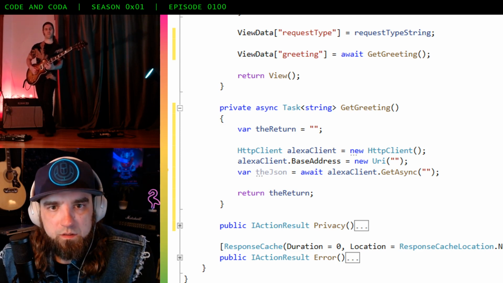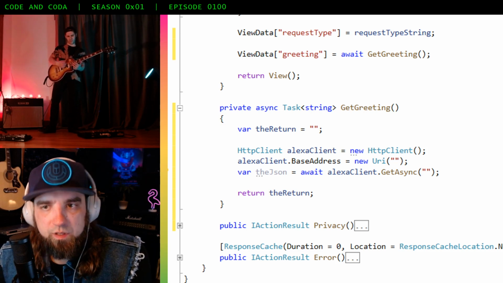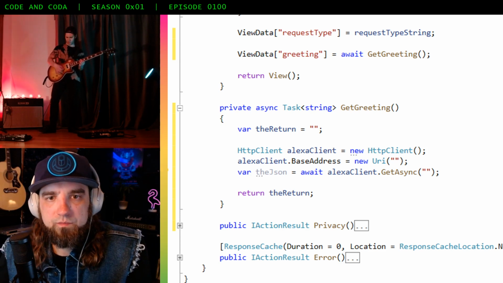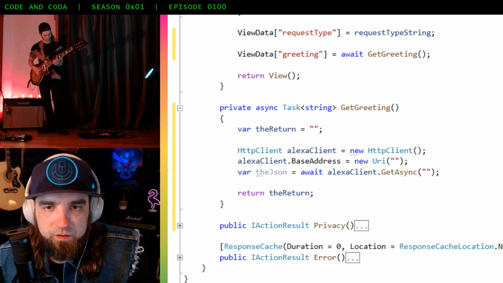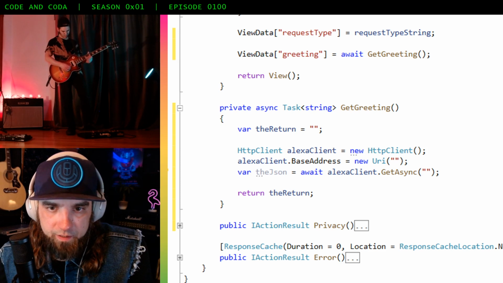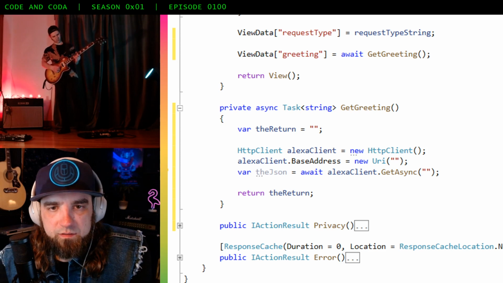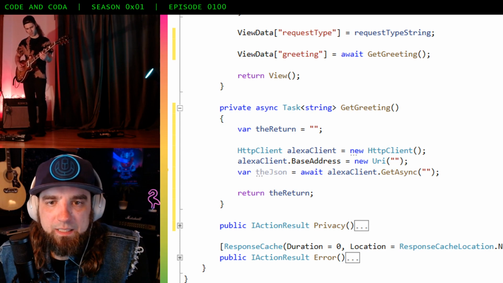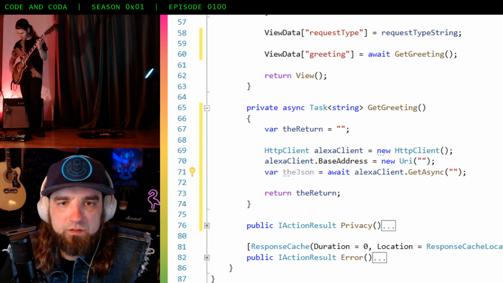Now, if you've written web applications like this before, you've probably made a REST call or two, so hopefully this isn't too new. But in a nutshell, what this is allowing us to do is send a request to another server and retrieve data about the user. The way we make that request is by creating an object called an HTTP client object, and you can see that on line 69.